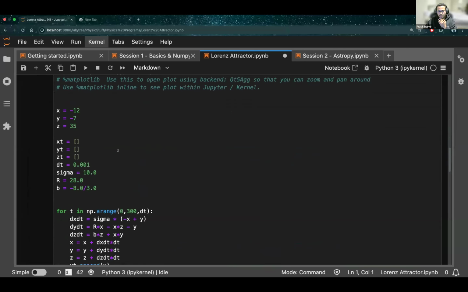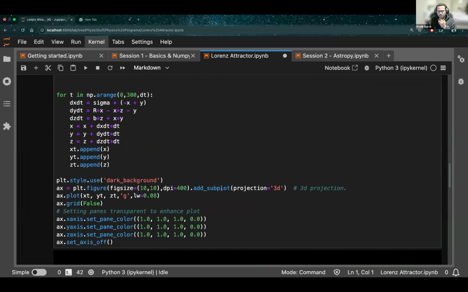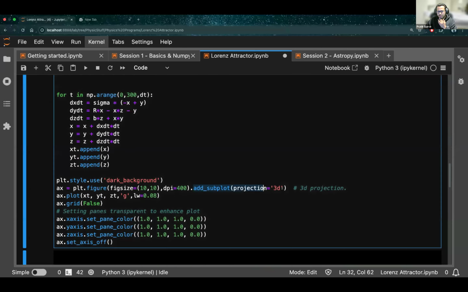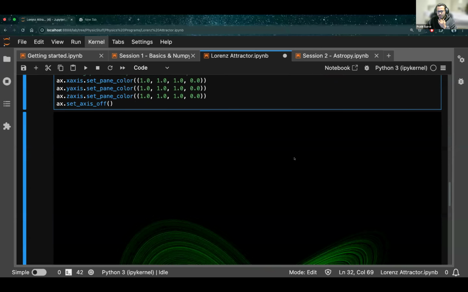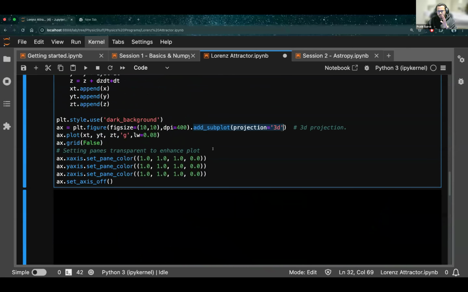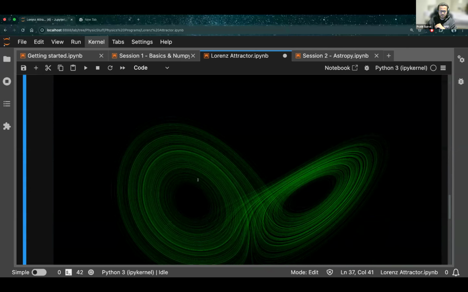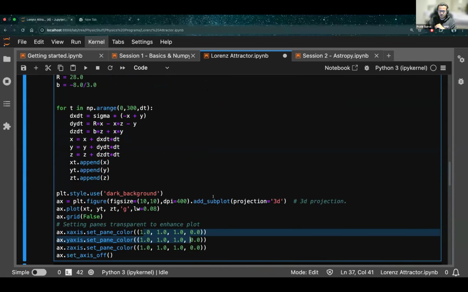And to plot it in 3D, the code will be the same, but in plt.figure you can add add_subplot with projection equals 3D. So this will create a 3D plot out of it. And to change the perspective from where you are watching, there is a setting, and you can set your own coordinates for the angle you want to watch from. I can send a link for the documentation if you want to check projection equals 3D.